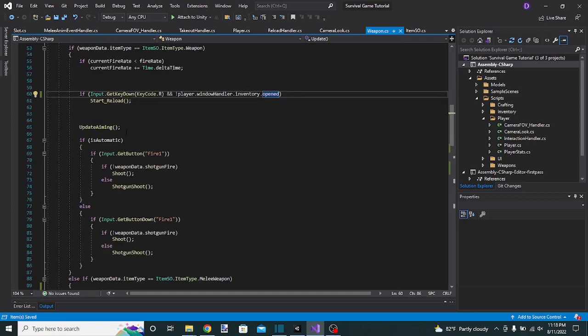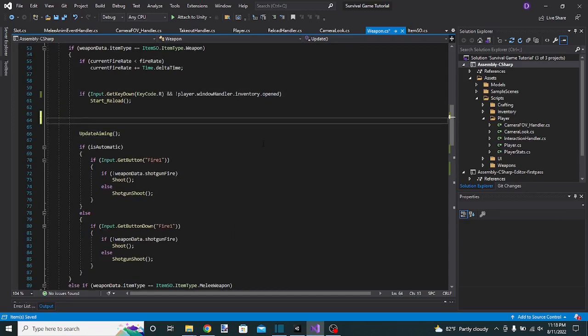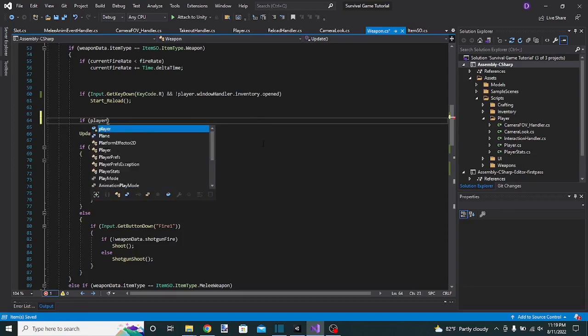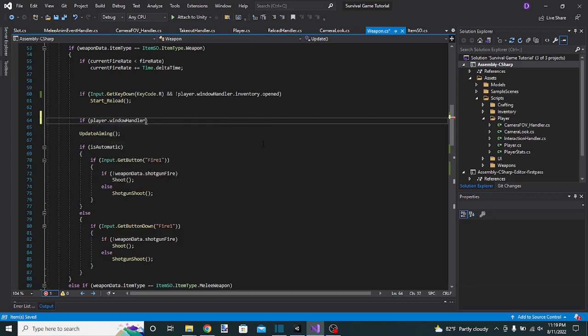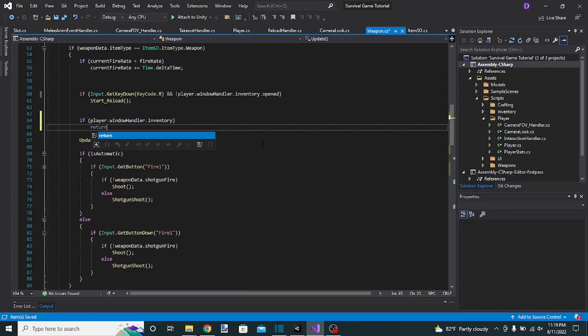and same thing right after, actually above update aiming, we're going to do it too. If player.windowHandler.inventory, then we just return. Always keep in mind to take a look at the exclamation sign.